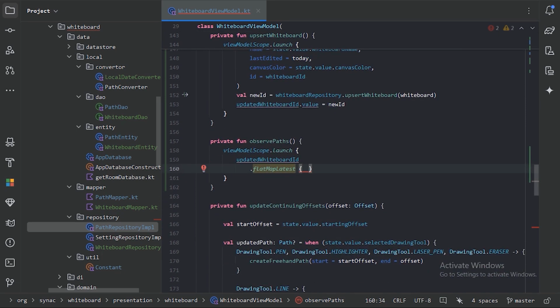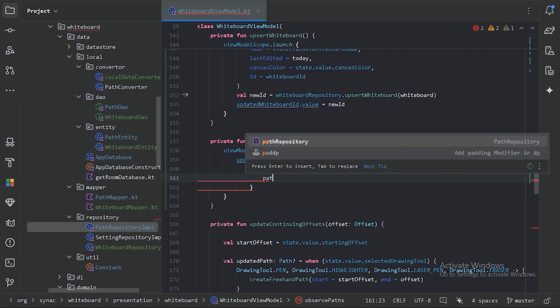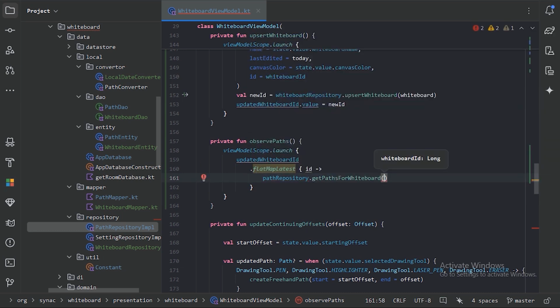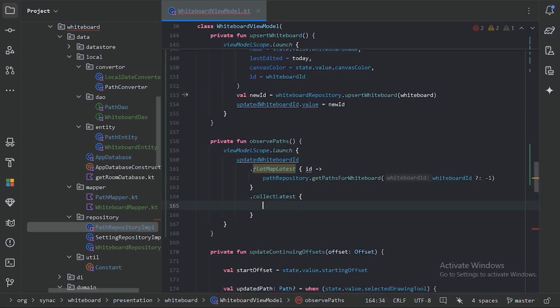So this function will help us in calling path repository dot get path for whiteboard with the new ID if we have it, and this id can be null, so in that case let's use just -1, and we will collect these paths with this collect latest function.